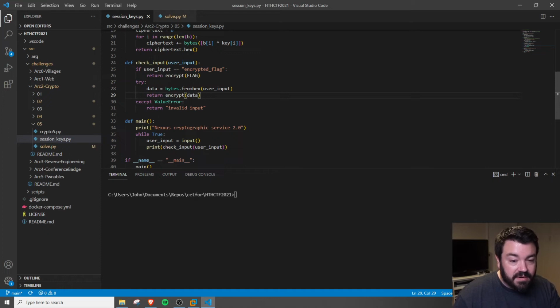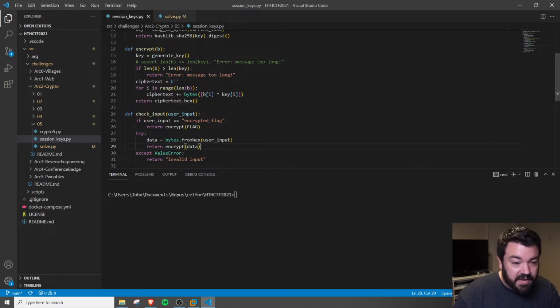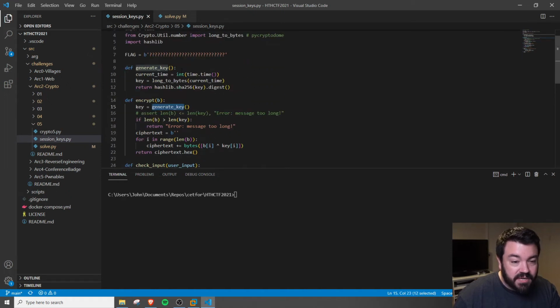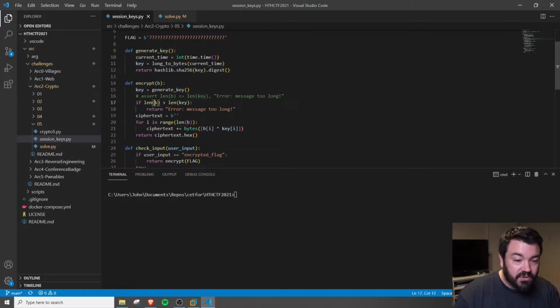So we can go ahead and send another input with some data. What it's going to end up doing is encrypting that data. So here it's going to generate a key. It's going to take the current time and put it in here. It's going to convert that to a sort of session key or an intermediate key. And then it's going to SHA-256 that. I think a second ago I might have said that this was the SHA-256 of the flag, so I was wrong. It's going to take the current time on the server and hash it. Then that comes back here.